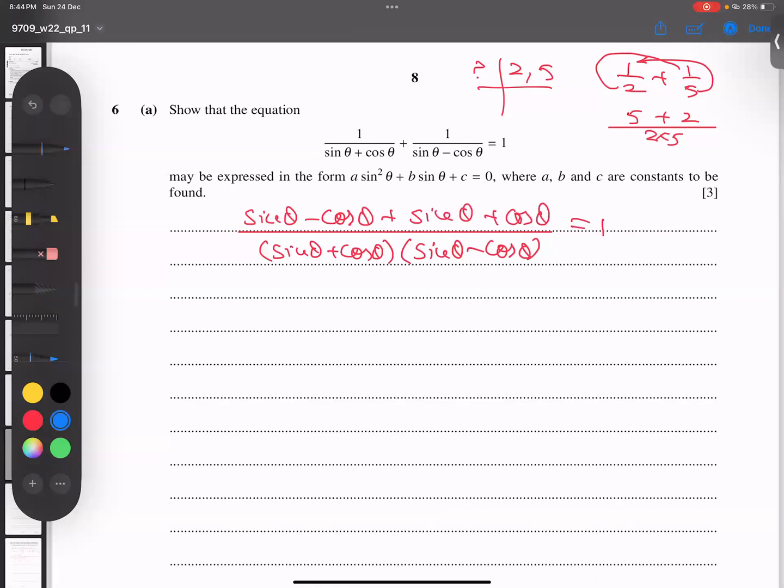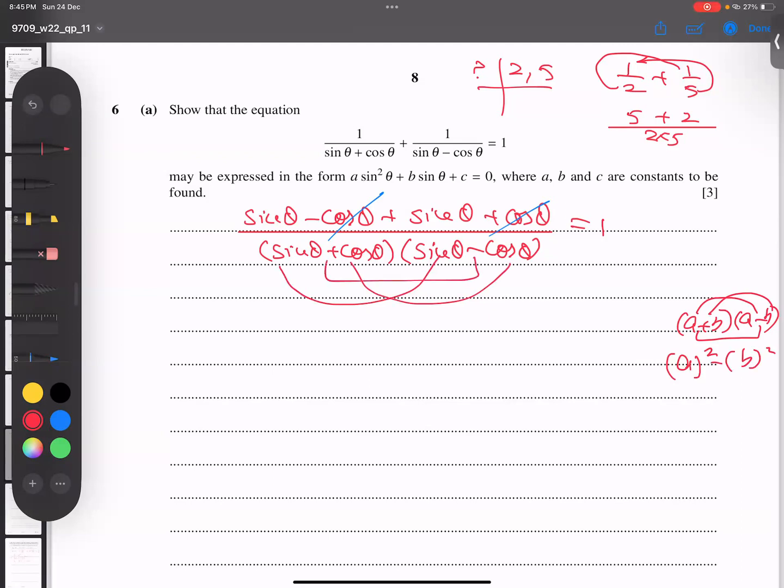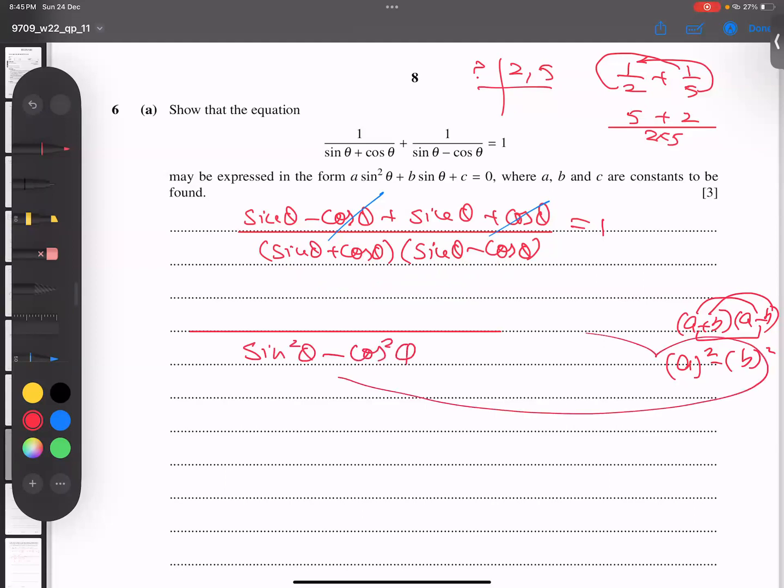So students, we clearly mentioned this can cancel out. And students, when I multiply a plus b into a minus b, what answer do I get? First term match, second term match, signs opposite: square of the first term, square of the second term. Same story here. So in the denominator, I have two choices, students. Choice number one, I multiply, multiply, multiply, and multiply, but it will take a lot of time. So I can say sine squared theta minus cos squared theta. This is the technique I applied here.